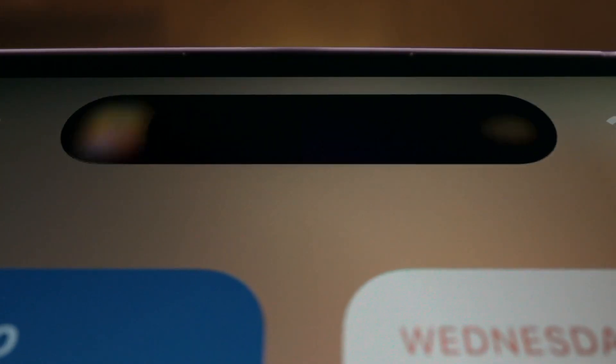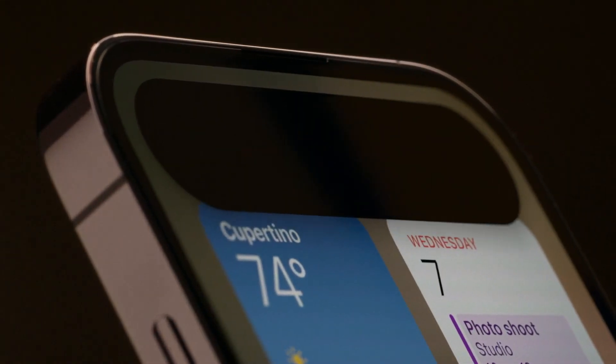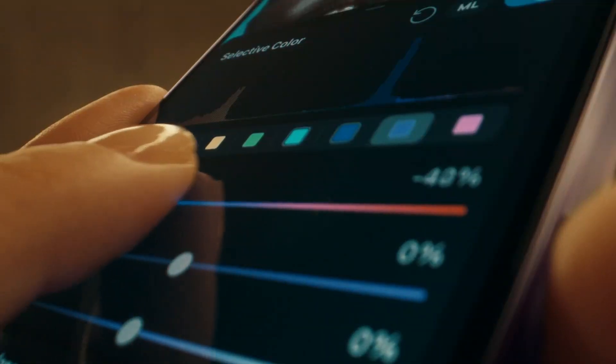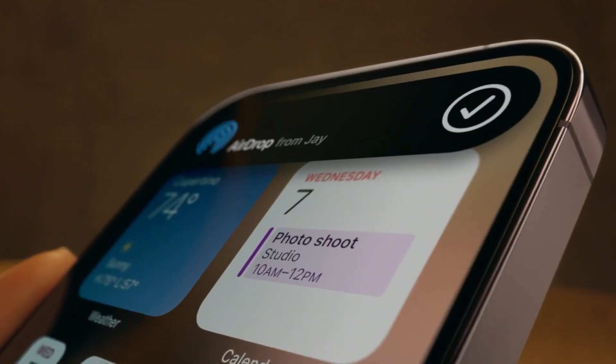Overall, as for the eSIM — you can see music playing on the Dynamic Island and you can interact with it. That's a really cool feature. Normally on an Android phone you've got like a pill and just one little circle but it's non-functional. iPhone found a way to make it functional, so it's not just this ugly black space in the middle of your screen. At first it used to just be this upper portion that was mostly just black, but they found a way to make it look seamless. You can interact with the island as you choose — it gives you more customization when going through apps and allows you to interact with your content simultaneously.